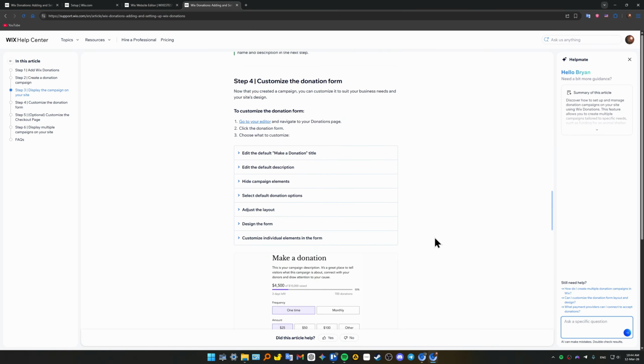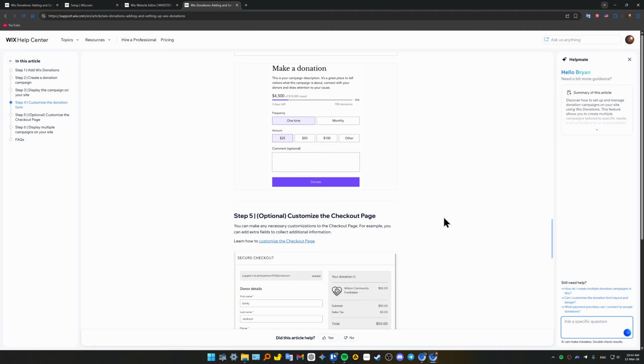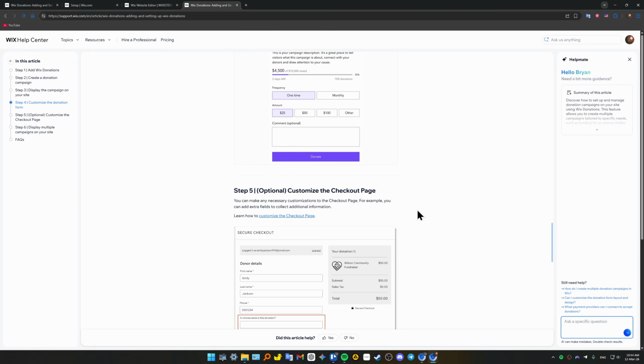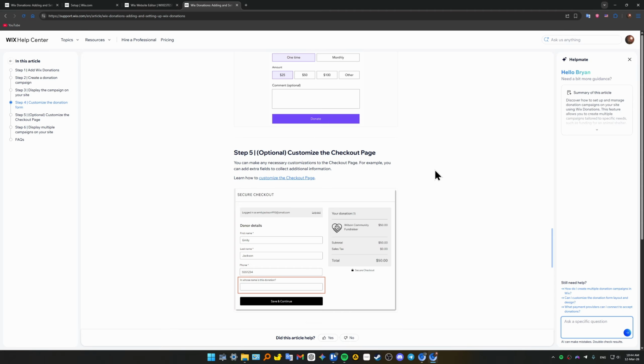In terms of customizing the form design, you can go back to the editor, click on the new donation form and hit Settings. Under Design, you can match the colors and fonts to your brand. But here's the pro tip. Go to Form Fields. This year's donors want a fast checkout. Only ask for the essentials: name and email. If you're a registered charity, you can add a mailing address field for tax purposes. But remember, every extra field you add decreases your chance of a completed donation by about 10%.